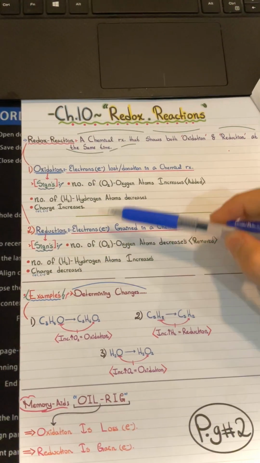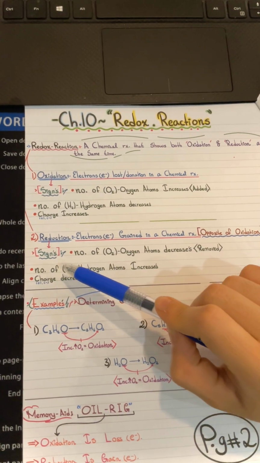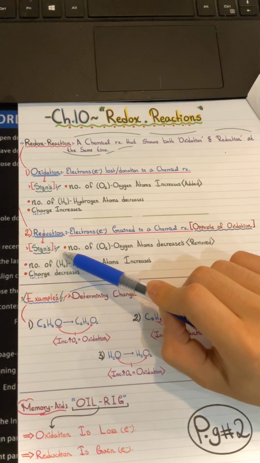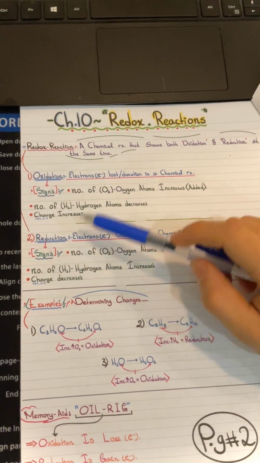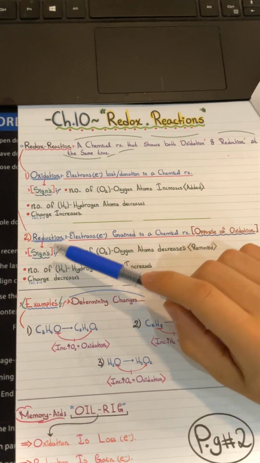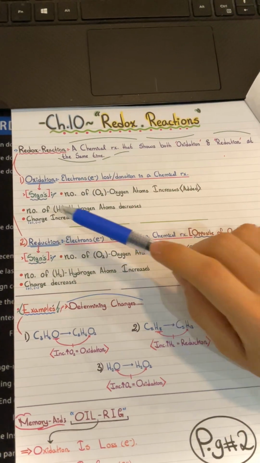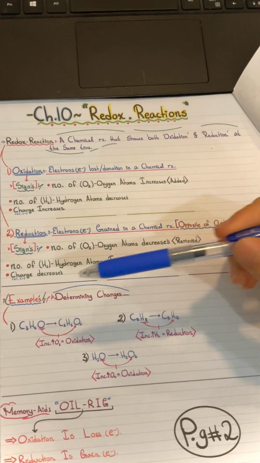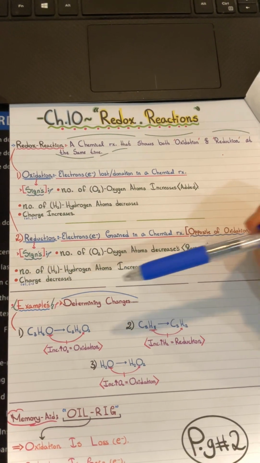If you cannot memorize both, just memorize one and you will automatically know the definition and the signs of the other. Just remember, one is the opposite of the other. So if you're not able to remember both, just remember oxidation and remember that reduction is the opposite. Or remember reduction and remember that oxidation is the opposite. Alright? How can we determine the changes? So let's have a few simple examples here.